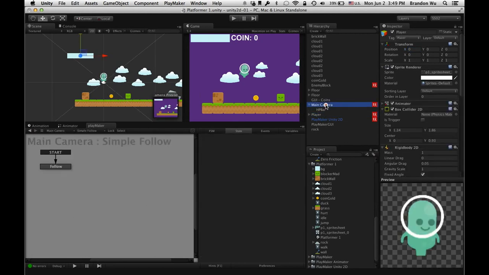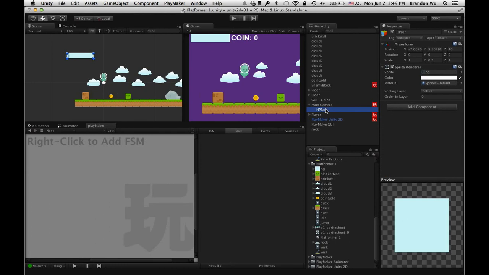I do want to add one more thing, which is I want to add a background to this HP bar, to show how much health he's lost. Right. And I'm just going to reuse the same image. So let's duplicate the HP bar. I'm going to make this HP bar background.